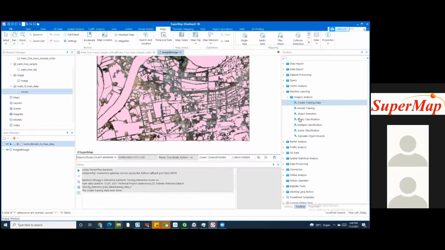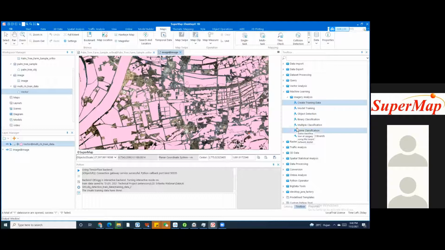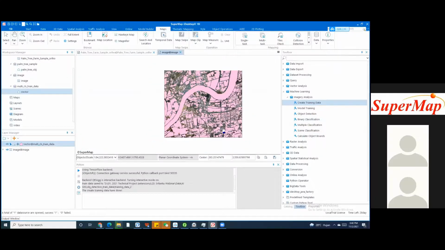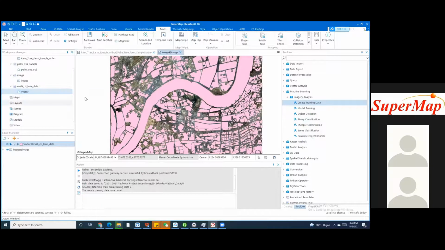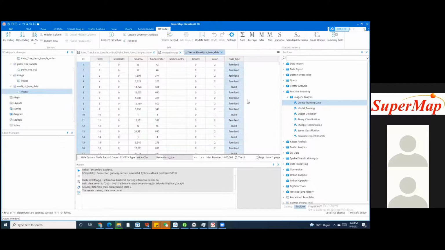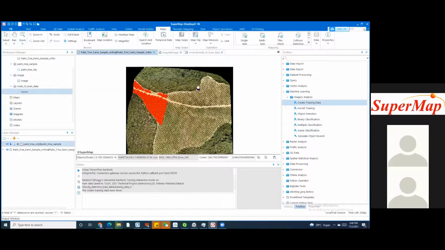Because for the binary classification and multiple classification, it needs more detailed labeling for the image itself. So here if you open the attributes, the class type is different. For binary classification, this class type should be 1, but for the multiple classification, the class type can be more than 1. Yeah, and that's the difference.